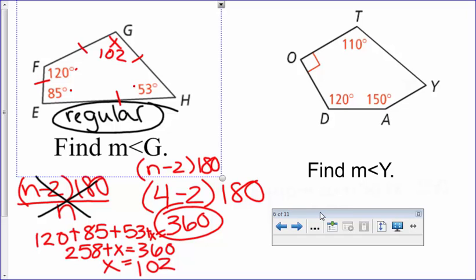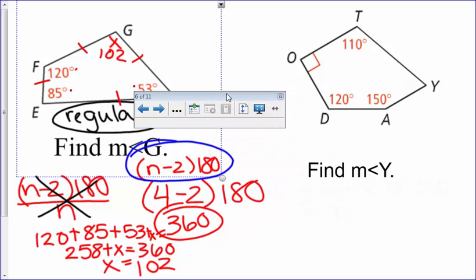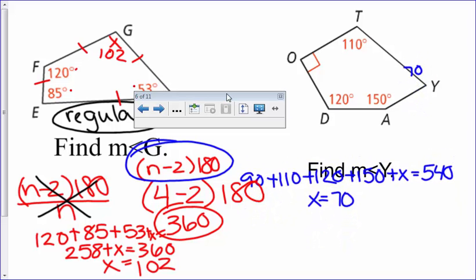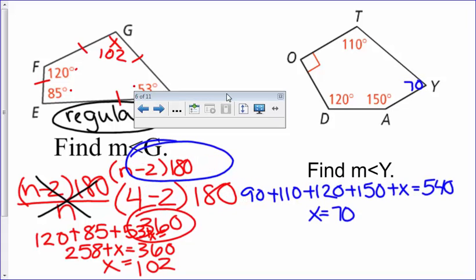All right? So go ahead and see if you can do the second one where they're actually finding the measure of angle y. Remember, you have to first figure out what they should add up to equal since it's not a regular polygon. All right, so let's see if you figured out this problem correctly. Okay, here is the work. Now, you should have gotten y to equal 70, sorry. My formula here is you add up all of the angles and set it equal to 540, because 5 minus 2 times 180 will give you the 540. A 5-sided figure is 540 degrees. So hopefully you got that right.